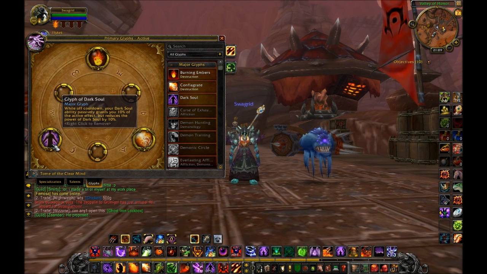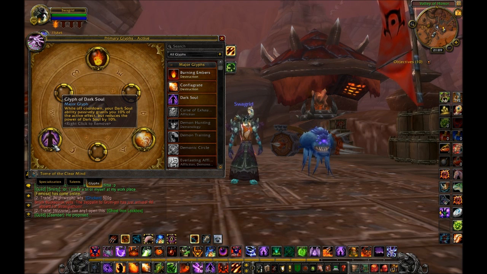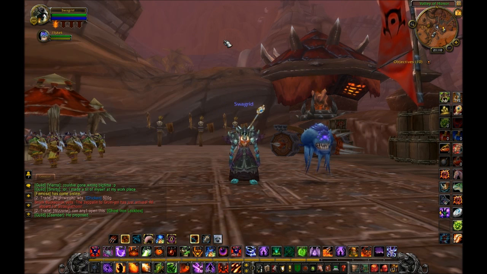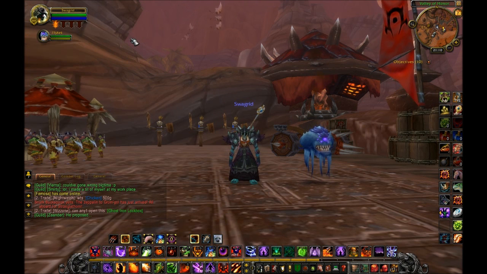And as well Dark Soul, because while it's off cooldown, your Dark Soul ability passively grants you 10% of the active effects, so if you have that, that just altogether means you hit harder pretty much most of the time, so that's something you really want to have a lot of the time.